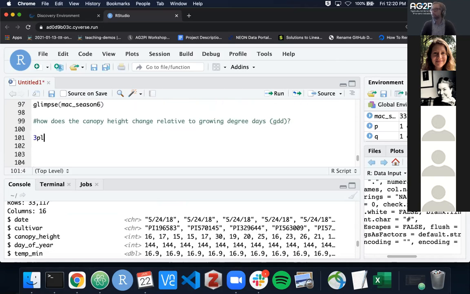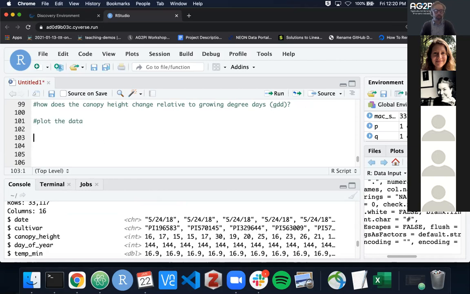So we can plot data. And so now we're going to use the function ggplot, which is from the ggplot2 library. In here, we're going to specify our data set with the argument data. I'm just going to say Mac season 6.